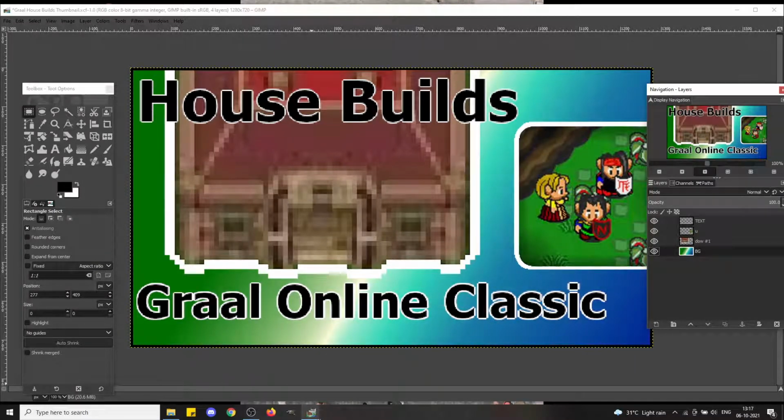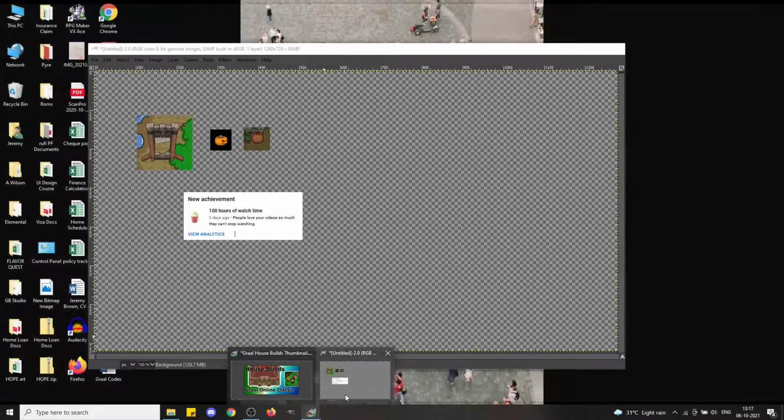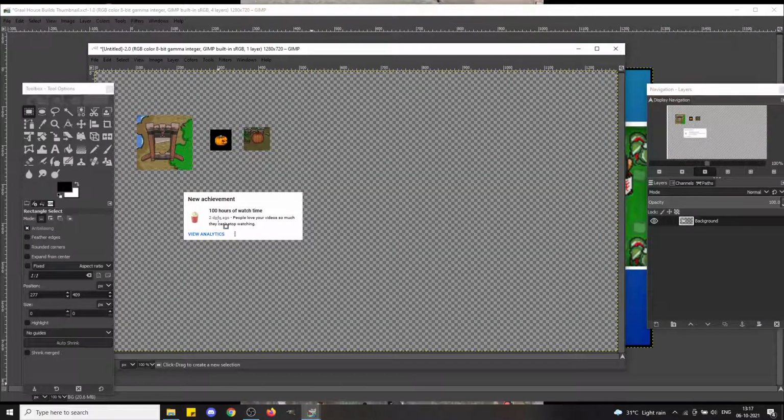Okay, so I'm going to be making this thumbnail for a level build that's a spooky graveyard layout with a Halloween kind of theme. So I've grabbed a couple of items here.